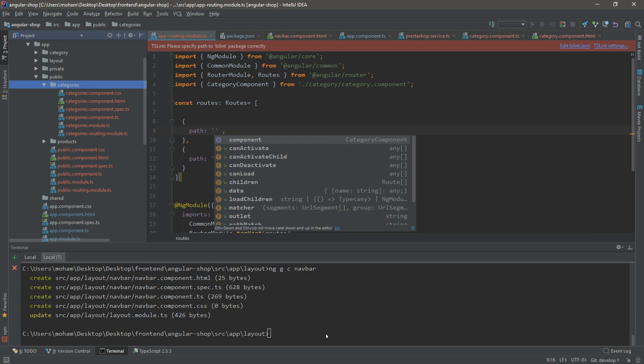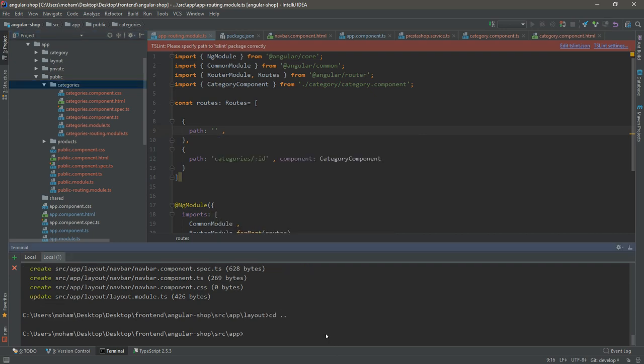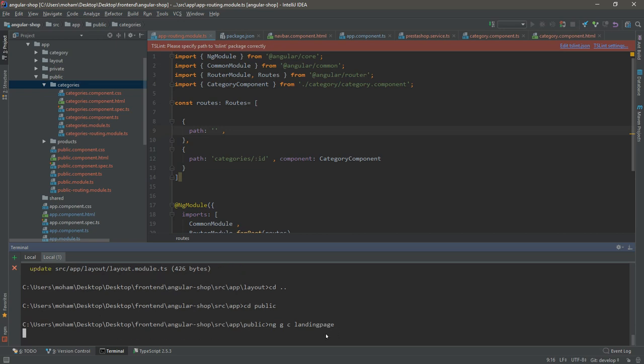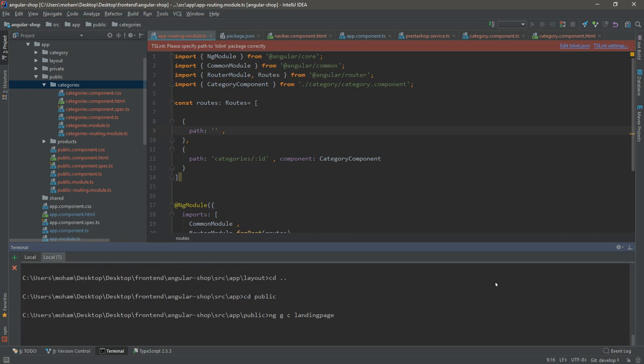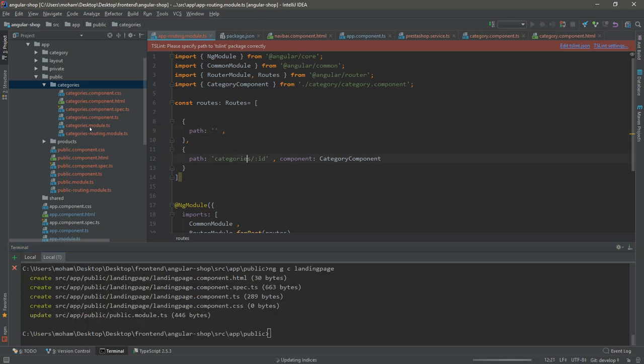So let's go back to the IDE, to the command line, and head to the public folder, and inside it I will do ng generate component, like landing page or index page. Okay, let's call it index page. No, it's kind of a wrong name to use, so let's go for landing page. Okay, that makes sense. Let's hope that's a good idea. Okay, let's go. Very well, we have the component.